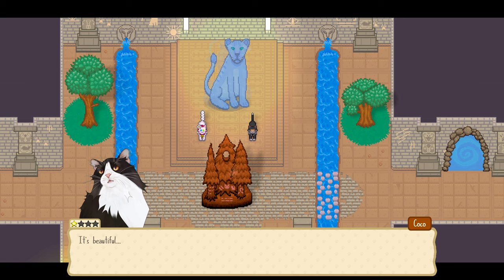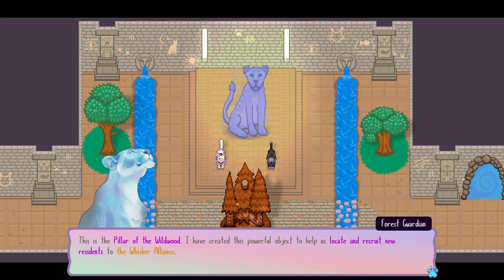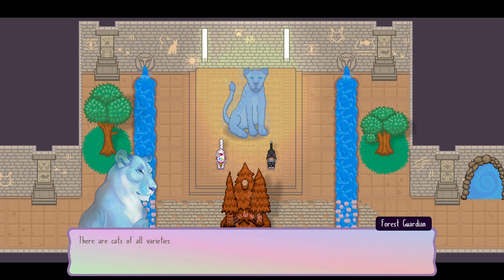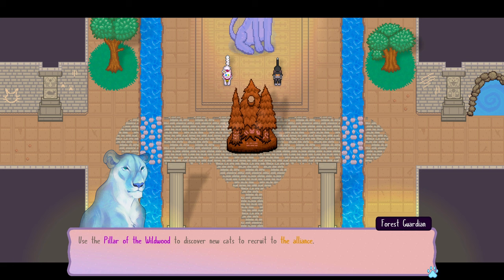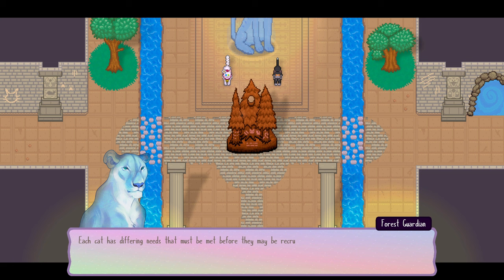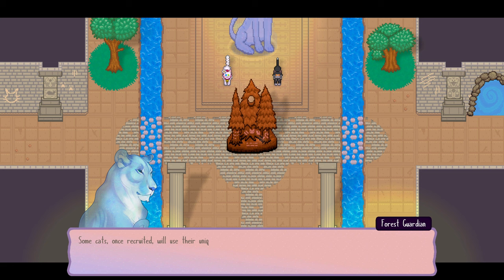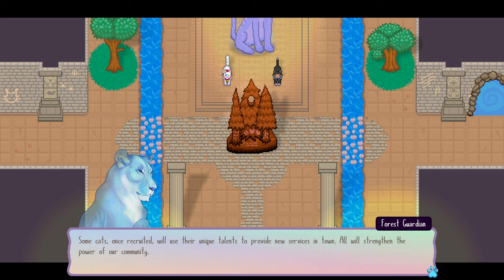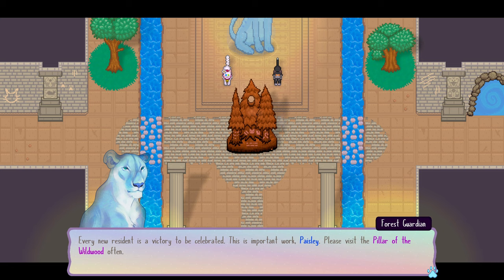It's beautiful, but what exactly is it? This is the Pillar of the Wildwood. I have created this powerful object to help us locate and recruit new residents to the Whisker Alliance. There are cats of all varieties who dwell in solitude near the Wildwood. They will join us when they see that together we are stronger than we ever could be alone. Use the Pillar of the Wildwood to discover new cats to recruit to the Alliance. Each cat has different needs that must be met before they are recruited. By donating the correct items, you can fulfill those needs. Some cats, once recruited, will use their unique talents to provide new services in town. All will strengthen the power of our community. Every new resident is a victory to be celebrated. This is important work, Paisley. Please visit the Pillar of Wildwood often.